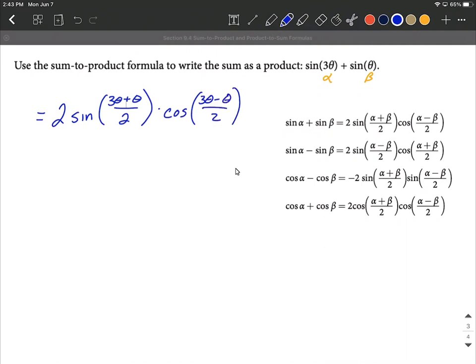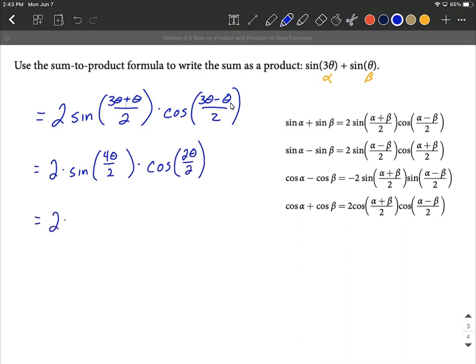All right, from here, it's just a matter of reducing down, really. So don't overcomplicate this. I'll take it one step at a time as we go through it, but I'll bring along the 2 and the sine. Our numerator will combine together. We have 3 thetas plus another theta makes 4 thetas, still all over 2, multiplied by the cosine of 3 thetas minus a theta, only leaves us with 2 thetas as we combine those together.